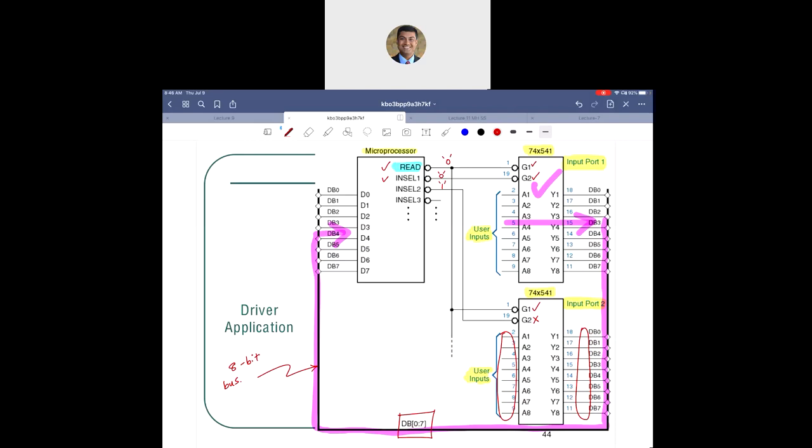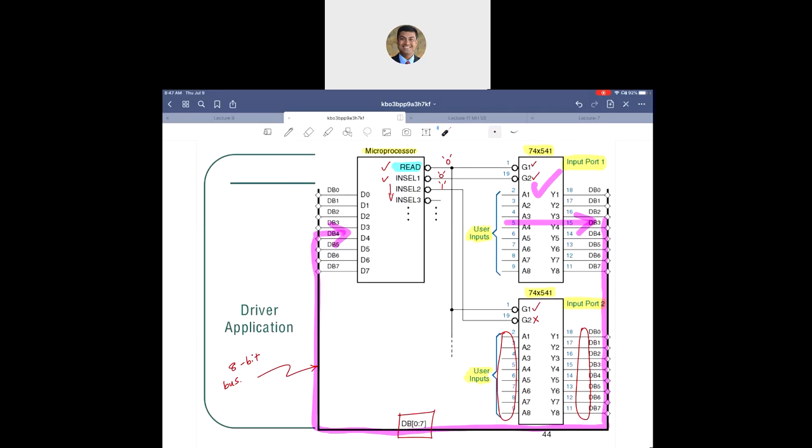And then we can use other things to activate as well. So we can move to input select 2, input select 3. The only criteria that we have to make sure is only one of these can be active at any given time. If we have more of them, then there is going to be confusion later on. So we need to use some operation similar to a decoder operation to make sure that only one of the input select n outputs is active at any given time. And the microprocessor needs to take charge for that. So the microprocessor is going to be responsible to make sure that only one of those is active.